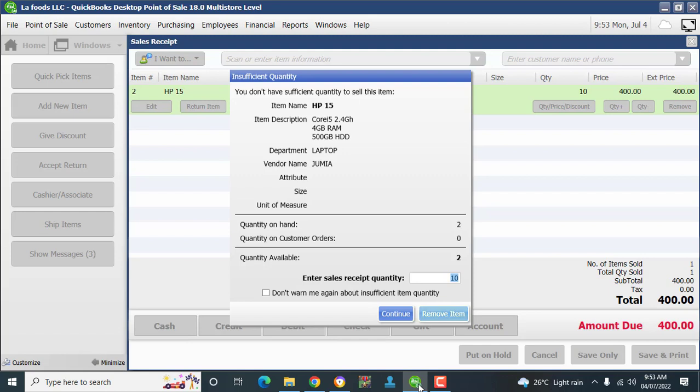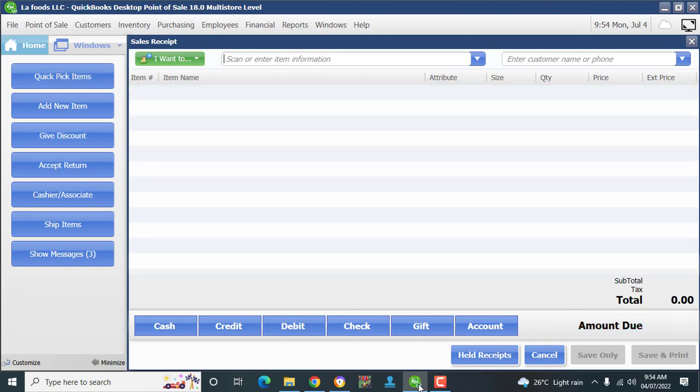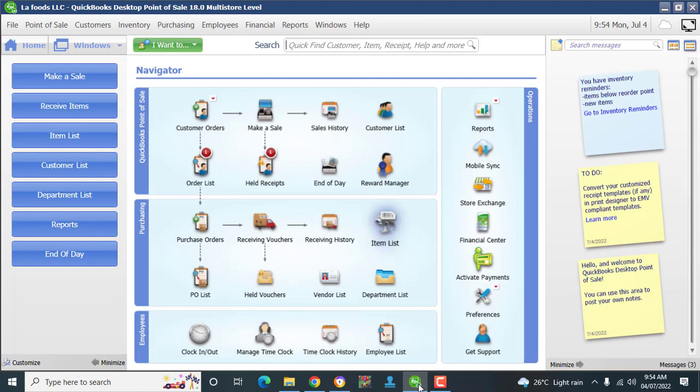So let's remove this item. I'm just trying to show you something real quick, more or less like quantity. But fine, the software said you don't have it, but I want to sell like that to you. But the issue is going to be that in our item list, let me show you something, guys. Let's click on home, and let's go to item list.